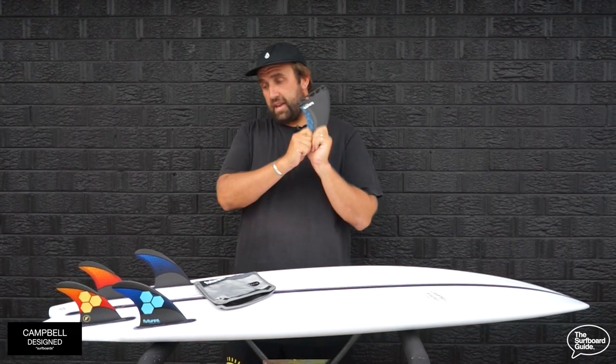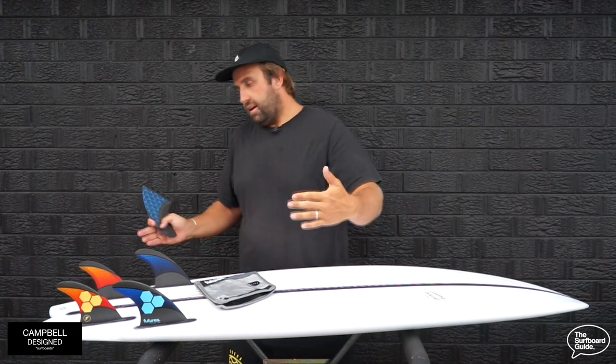They were really, really too skatey, and I really struggled to get a lot of drive out of them in this board. Since then, I've ridden them in other boards, and you'll see them come up in a couple of twin fin reviews soon. Epic, epic fins, but too much for a board that's only 5'5" long with this little bump that comes into a tight kind of swallow.